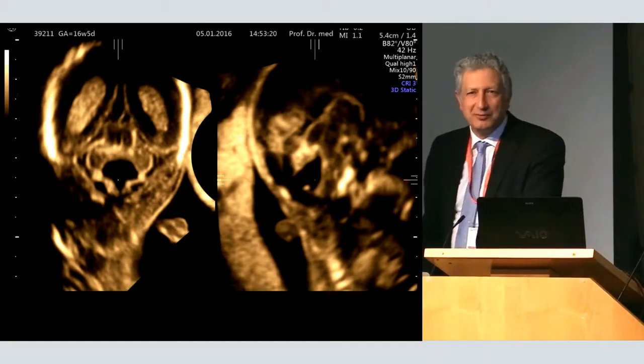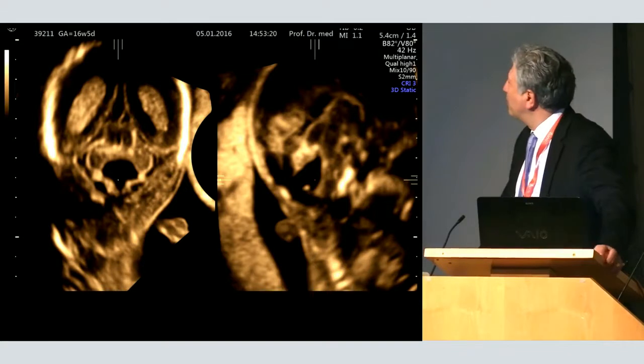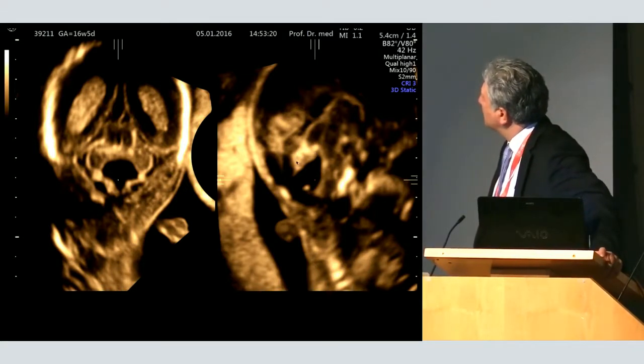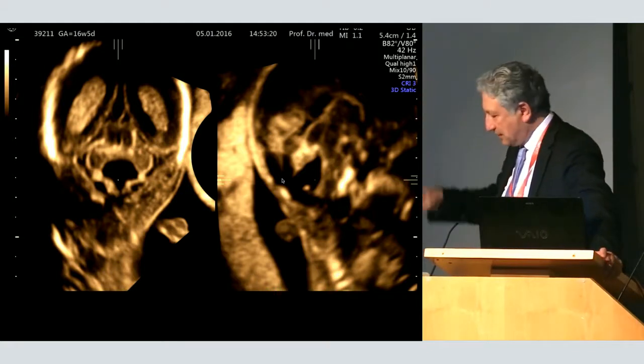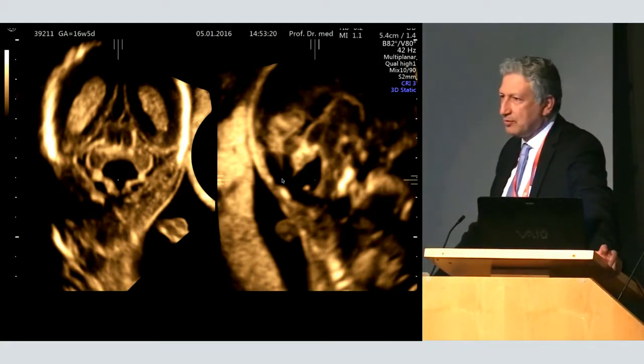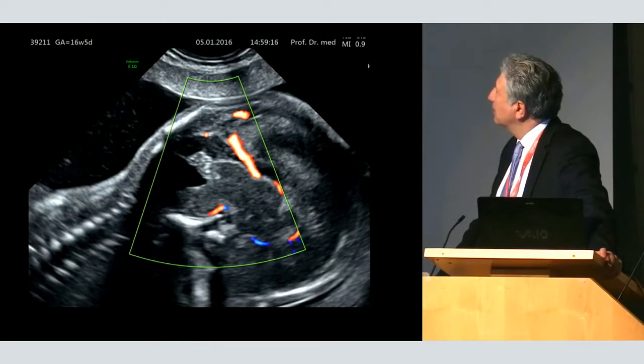Where is Gustavo? Where's Gustavo sitting? I prefer to do proper 3D. This is, for me, the developing vermis. I cannot tell you if it's the normal size, but at least I have something seen. I said, I prefer if you do an array. She decided for the array, so 16 weeks.